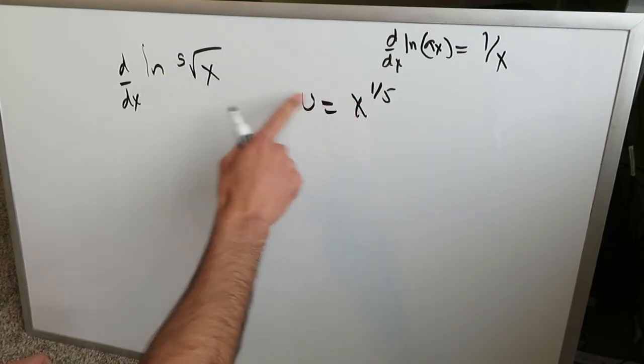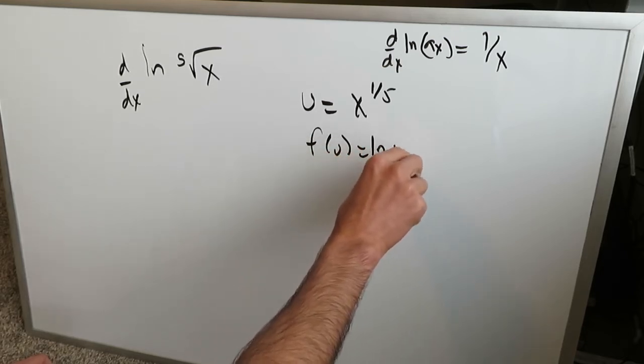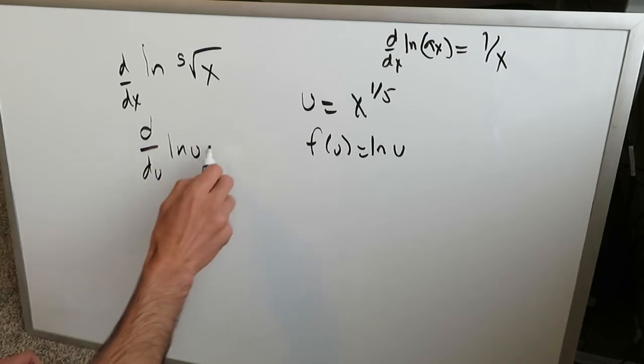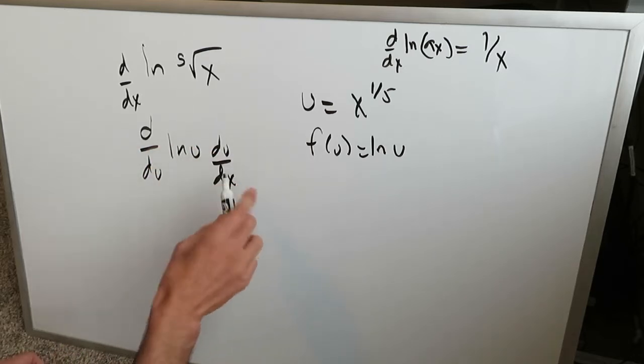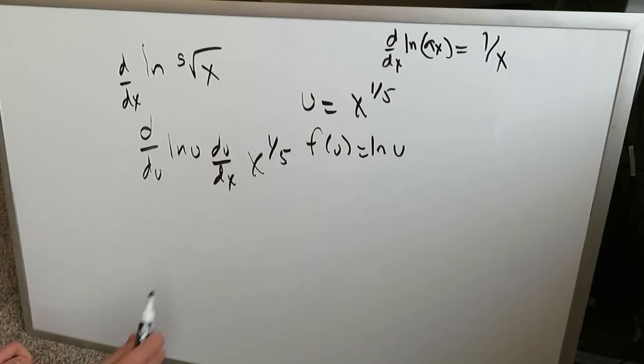You see how I wrote this like that? In the exponential form, f of u is equal to ln u. So now it's not going to be hard. Ln u and then du over dx. The chain rule is so commonly employed in these techniques that it becomes second nature.